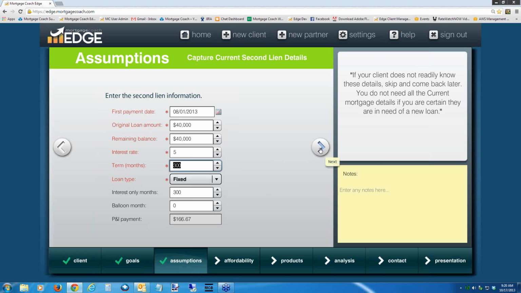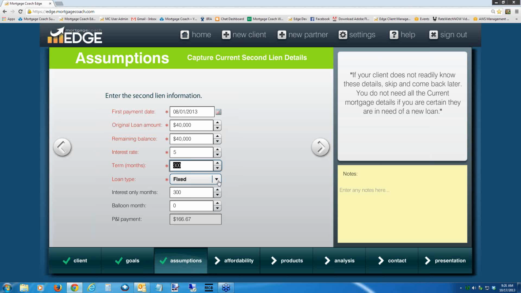All right, so we've got our first two liens in there, and I should also let you know, if this is a HELOC, you have two ways of doing it. You can do it as a fixed loan, which is going to be the easiest way to do it, not necessarily the most accurate way. If it is a HELOC, say that's tied to prime, you can make it an ARM, and then you're going to need to fill in the caps and adjustment parameters. Basically, you'll select prime as your index, and then you'll use maybe 1% as your margin. That would be a prime plus 1.